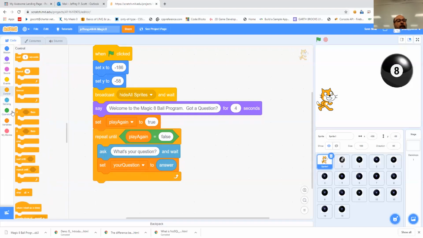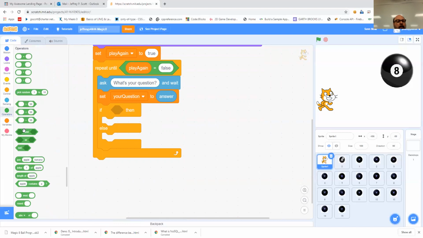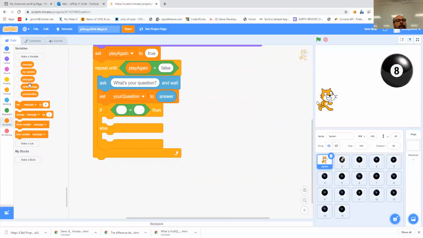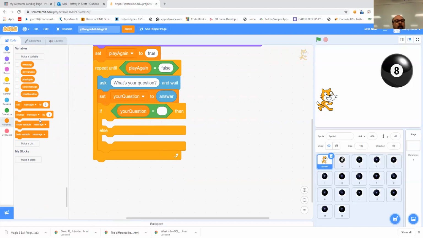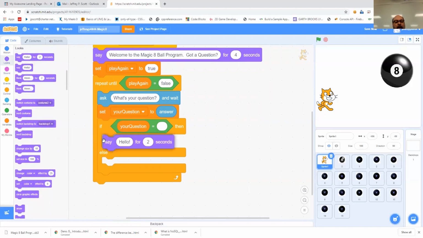Okay. So if, which means we've got to come down here. So we'll do an if then else. So if we put nothing in here, and I tried that before and it didn't work, but let's try it again and see if it works or it doesn't work. I'm going to leave this totally blank like that. And in here, this is going to be your question. So if your question literally has nothing in there, I'm going to see if we can do a say right there that says you must ask a question. Please try again. And again, I'll leave it for about 4 seconds.